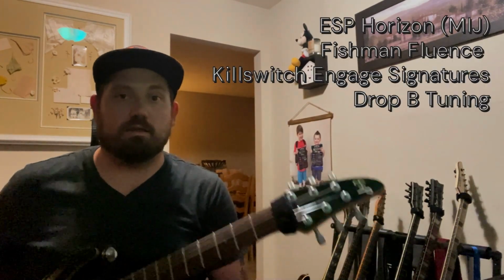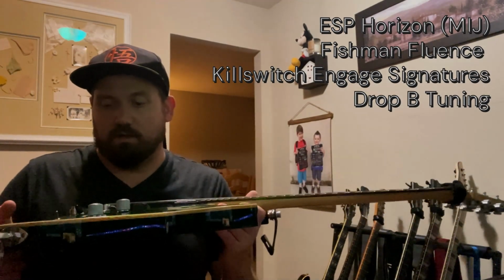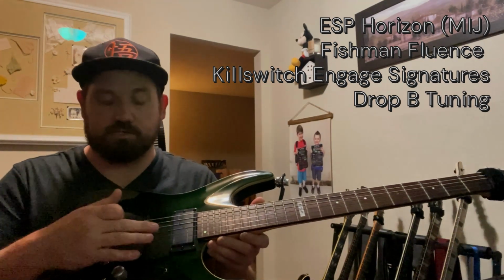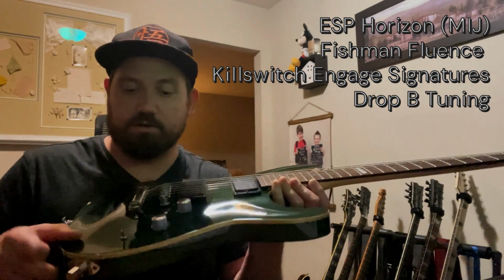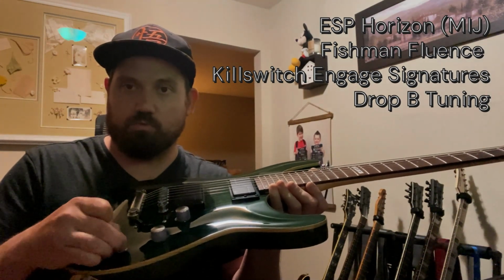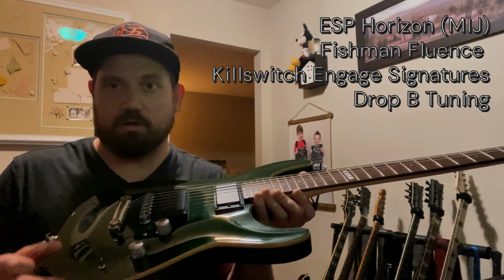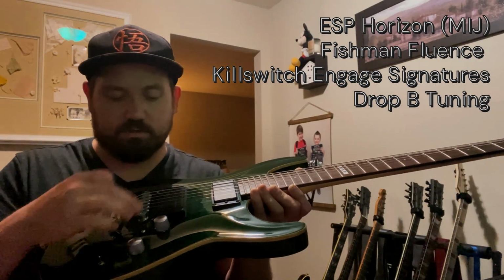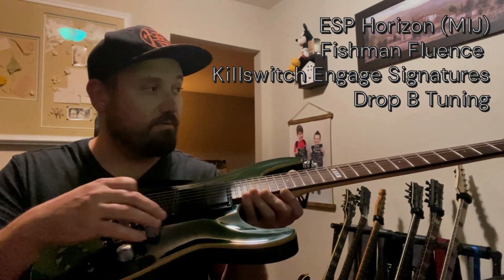Alright, for this guitar, this is an ESP Horizon 1997. In the pickups, I got the Fishman Fluence Killswitch Engage set. I have a 3-way mini toggle here to do voice 1, 2, and 3. So the third voice is a single coil, an actual preamp single coil, not a coil split. But today we're just going to focus on the bridge and just doing voice 1 and 2 high gain.